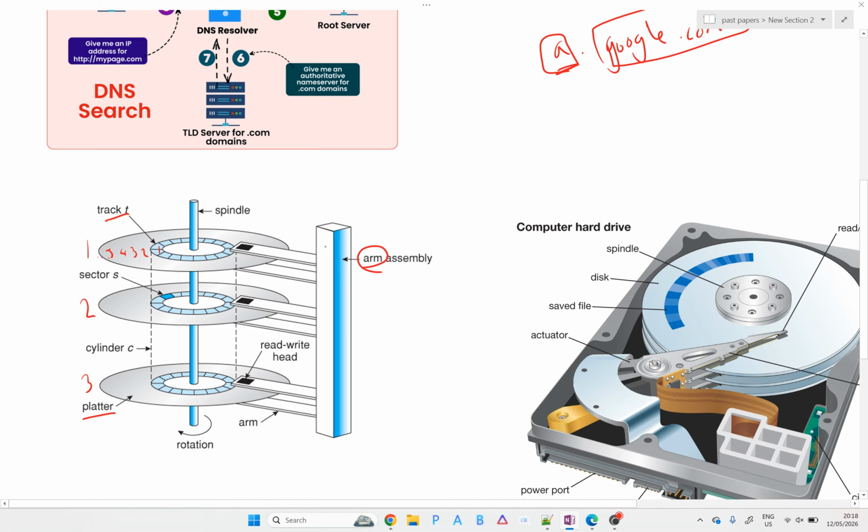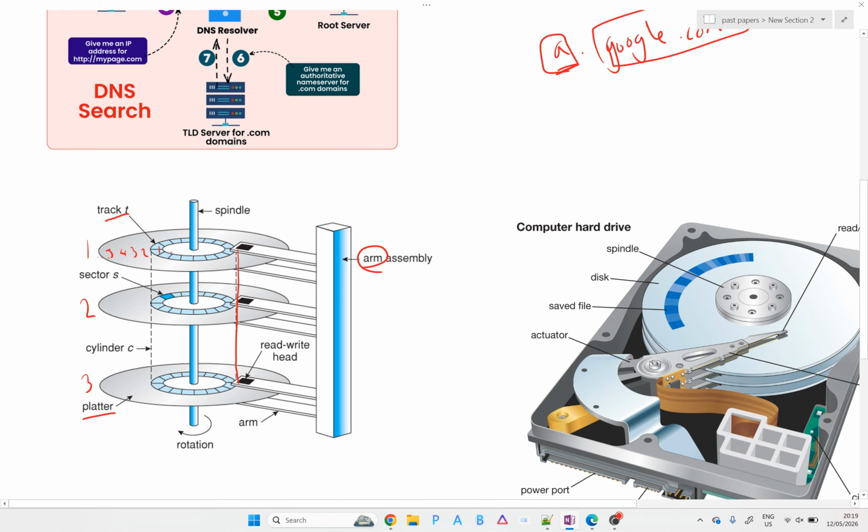Because it's a singular thing, whatever track it's reading on platter 1, it's also reading the same track on platter 2, platter 3, platter 4, because it's all just one arm. It's all connected.